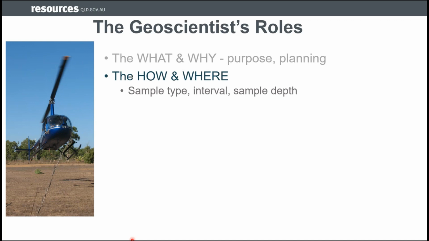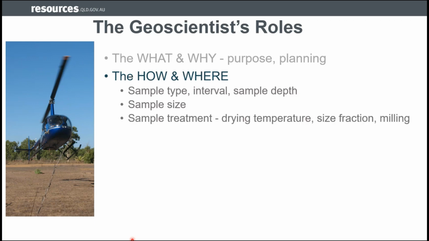Basically, you have to design a program that enables you to find out the what, the how and the where. That's the sample: what sample type do you take, what depth do you take, the sample size, etc. And this becomes important as we progress along this talk. How do you handle your samples when you collect them?